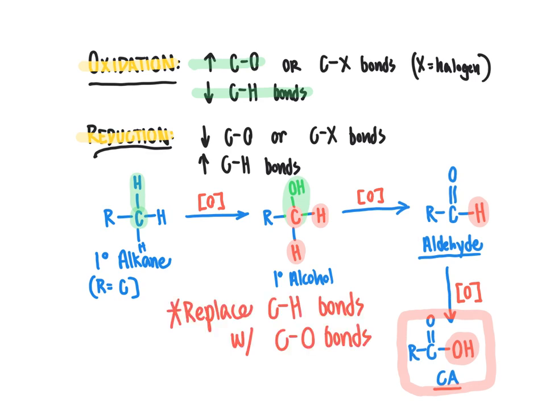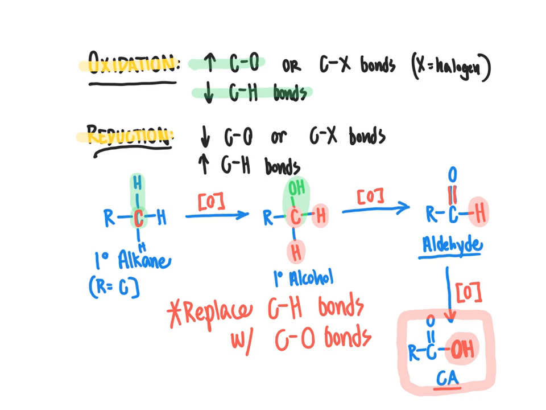So this is the very typical paradigm that we'll see in oxidation reactions. We take the carbon that's being oxidized, which is the carbon we're focusing on in our primary alkane, and we replace carbon-hydrogen bonds with carbon-oxygen bonds, going from the alkane to a primary alcohol. Primary alcohols get oxidized to aldehydes by replacing one of their hydrogen atoms with the carbon-oxygen double bond that we see here, and then further oxidized to incorporate the additional oxygen atom that we see appearing in the final carboxylic acid product. At this point with the carboxylic acid, we have no more carbon-hydrogen bonds available, so we can't further oxidize.